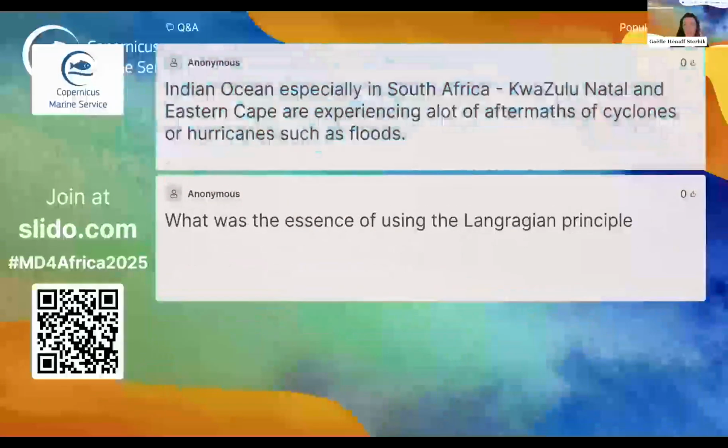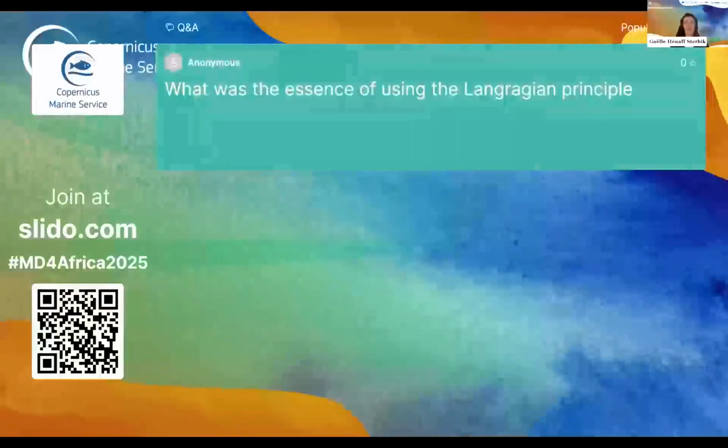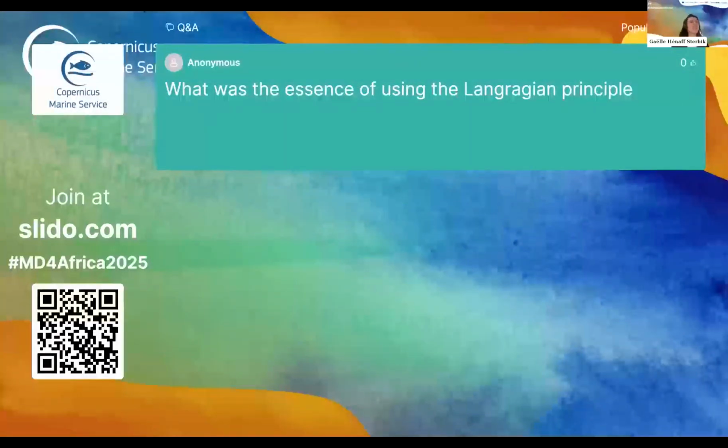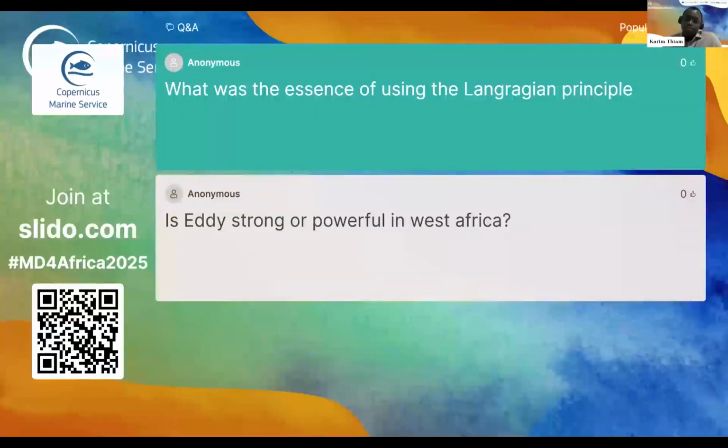Thanks a lot. So we have the next question. What was the essence of using the Lagrangian principle in your study? Yeah, to track particles. When we want to follow the eddy, we need to track the particles to know where they come from and what will be their fate. From that, we can see the different properties associated with the eddy.